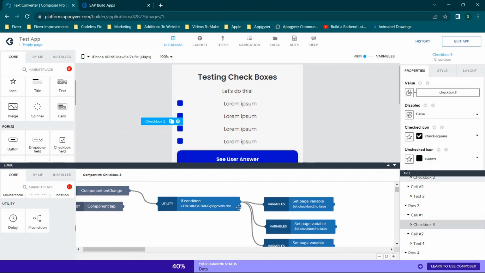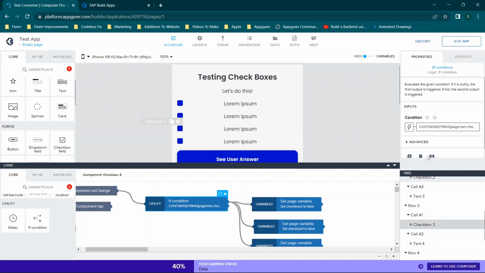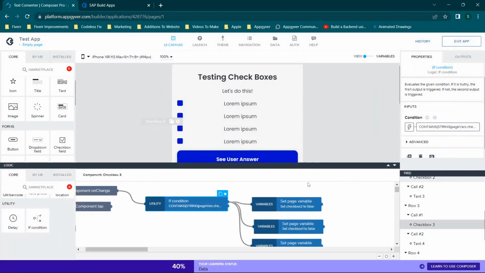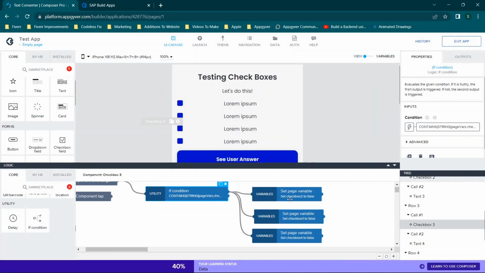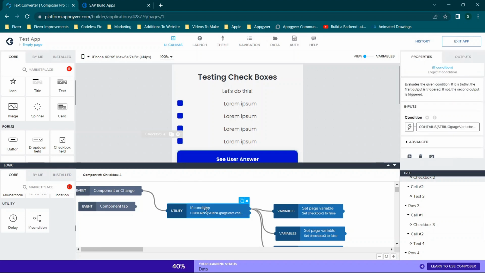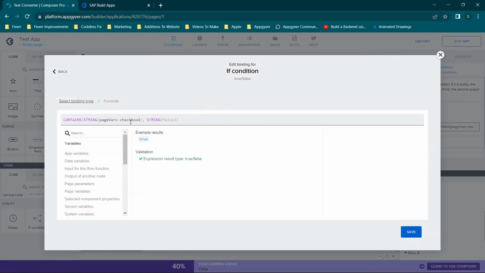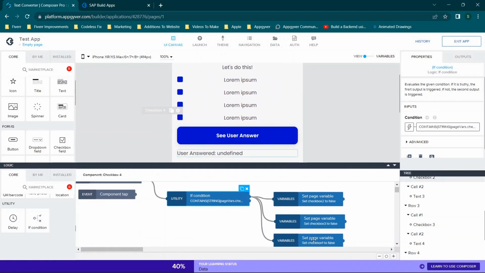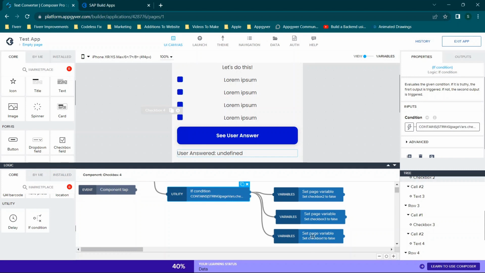You're going to copy and paste and do the same thing, and you're going to do a check for, as you guessed, checkbox 3, and then you are going to set the page variables checkbox 2, 1, and 4, or 1, 2, 4. And then lastly, we have contains, and we're going to check checkbox 4. And then we are going to set checkbox 2, 3, and 1, or 1, 2, 3 if you want to keep them in order.